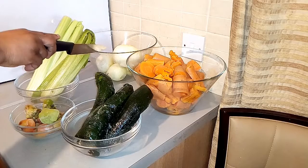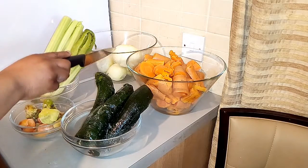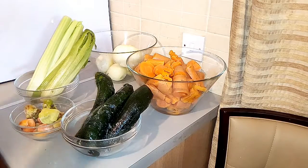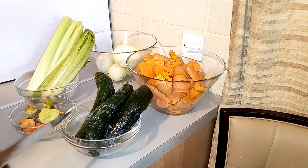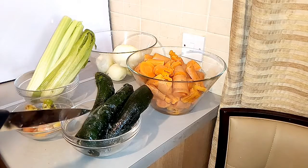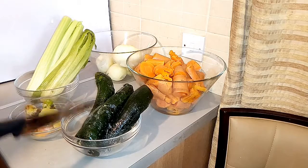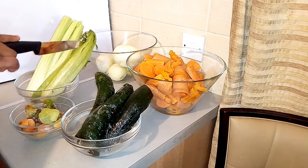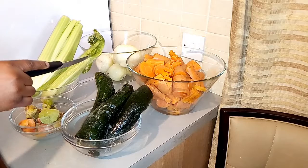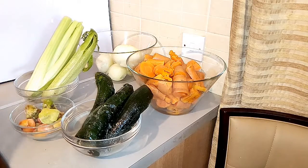Then I have over there onions. I have like five medium big, just a mixture of onions there. And this one I have courgette, three of it. I put it in the freezer. I just removed this one from the freezer, and as you can see, this one too was removed from the freezer. This one I just bought last week when I went out.